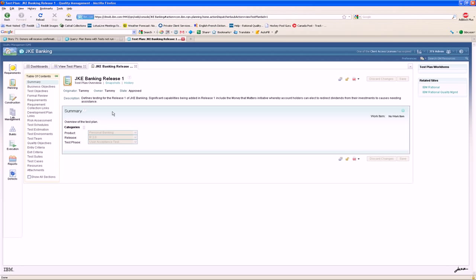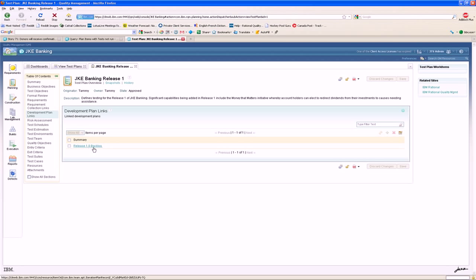As a quality professional, I work from the test plan. I have all the information associated to the test plan that's important to me: test suites, test cases, test schedules, risk assessment, etc. But I also have links back to the development plan so that I can keep an eye on how progress is being made in the development world. And here I see the release backlog, and I can see that they're just a little bit over halfway done on the backlog for this release. So I can get an idea of the progress being made on the actual development of the things that I need to test. And I can flip back and take a look at the requirements.